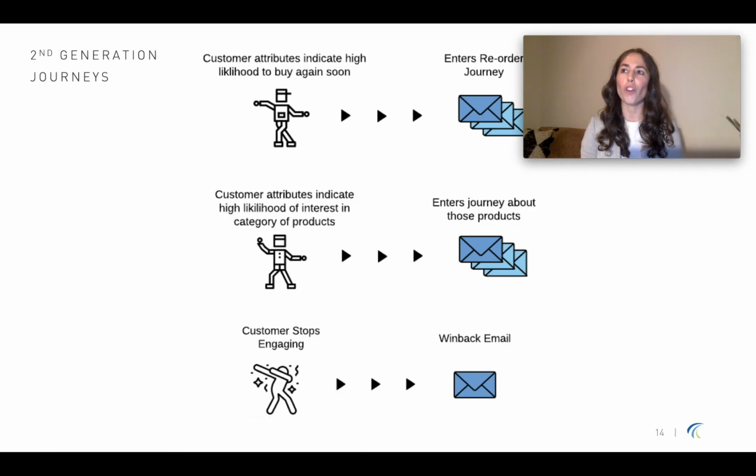And you can start simple, just figuring out, okay, what was the one product that my most high value customers bought in a row, or what are the two products that most people have? Just simple models like that can be used to enter people into journeys about products that they're most likely to buy without them having to go on the website and find them first.